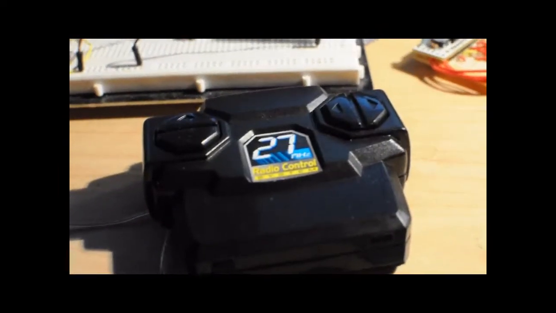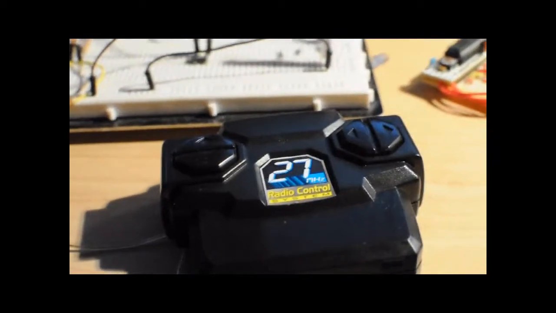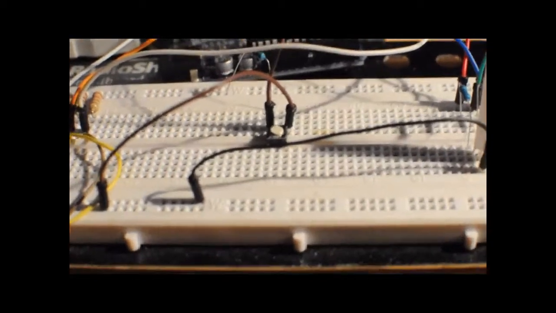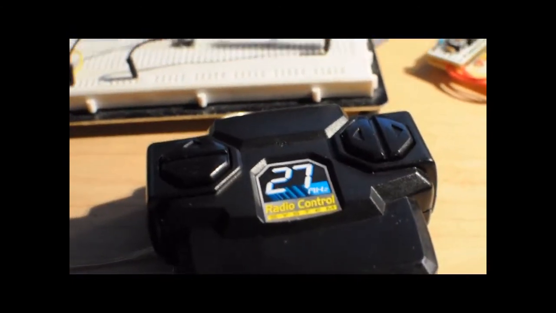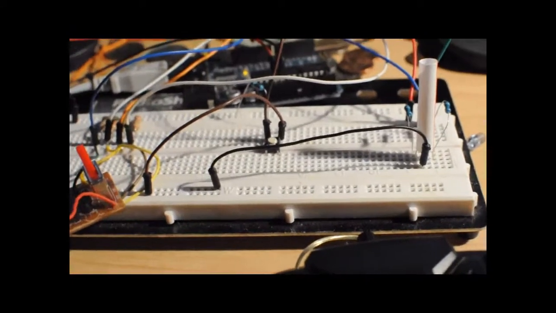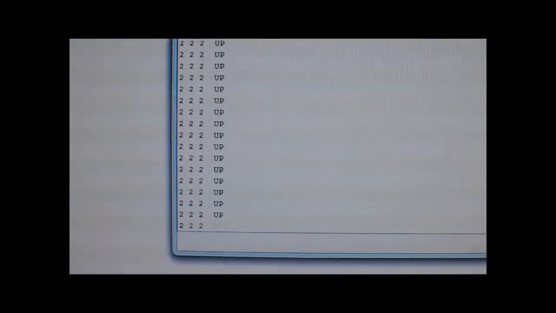But basically what I've done here is, since, as I mentioned before, my left input of the controller seems to be defunct, I decided to incorporate a small switch into the system, which I'm using as a modifier. If that switch is held and one of the other buttons on the remote control is pushed at the same time, it decreases the value of any given color instead of increasing it. So let me show you a little bit here. Here I've got the serial monitor running on the computer, so you can see the inputs.